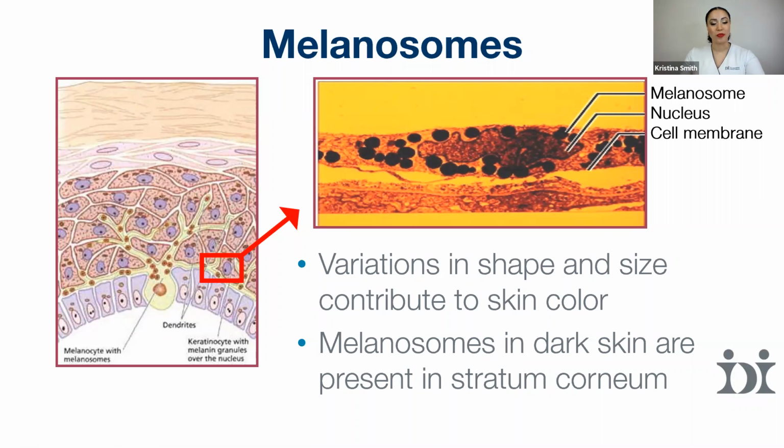So the melanosomes, remember we said, are the packages that the melanin come in. We've said in the past, if you've taken some of our other IDI classes, we sometimes say that melanin is created and then it's put into a package. We're going to flip that a little bit. We sometimes simplify it depending on how much time we have in the class. But now that we're doing a deep dive today, we can talk about what actually happens, which is the melanin is synthesized inside of the melanosome. So the melanosome is already there. It has to be built first, then the melanin becomes active within it. And we're actually going to look in a moment at the different stages of how those melanosomes form.